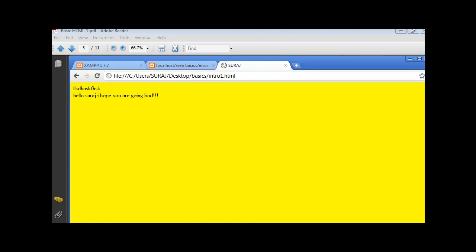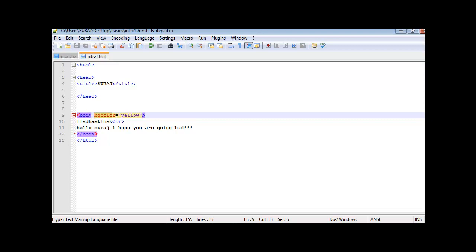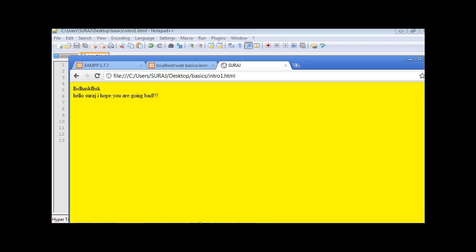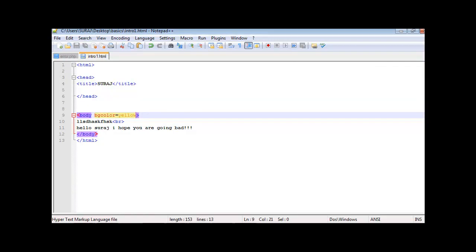So this is about attributes. Now if you take a look, all attributes must be quoted. Okay, let's remove this. It will still display the content, right? But there are some browsers like Safari, maybe they don't support this code over here. Okay, so please avoid missing the code. You should put the code as a good programmer.